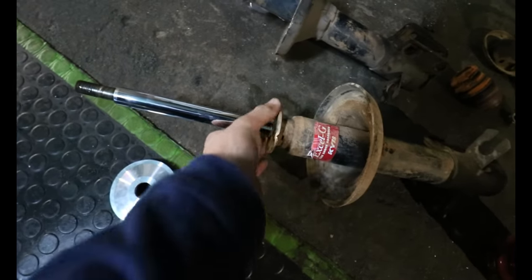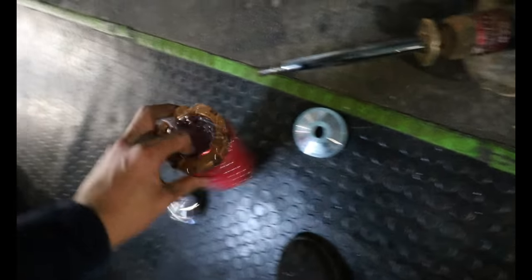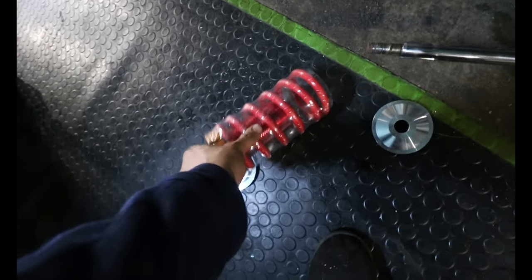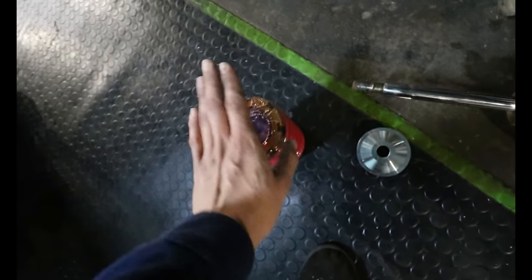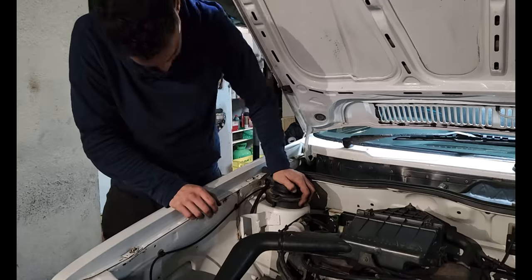So I probably need to grind off this section right here on both shocks, and then we can move forward to the installation process. The reason why I need to grind off this section is to fit the adjuster section with the thread onto the section of the shock right here. We'll be fitting it upside down in order to get some more lows. So yeah, let's get that checked up quick.